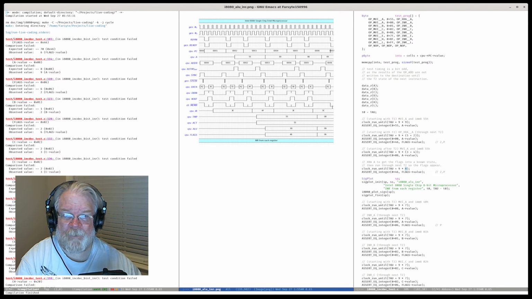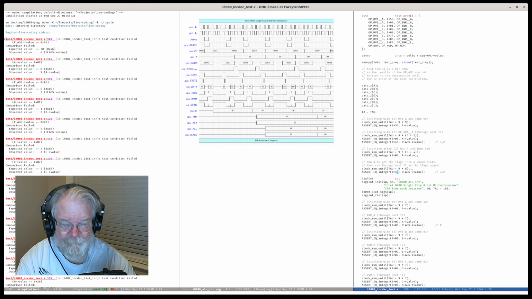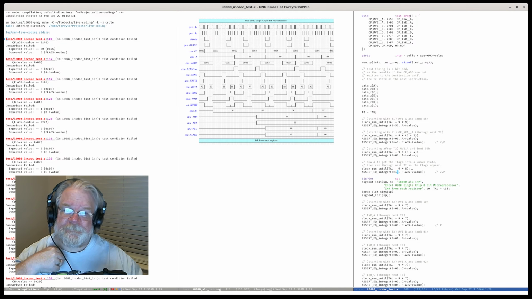And during T2, ready is going low because we're going to get a T wait, but during this time, we should now have flags valid. And flags is seeing 6. Which is not 0.